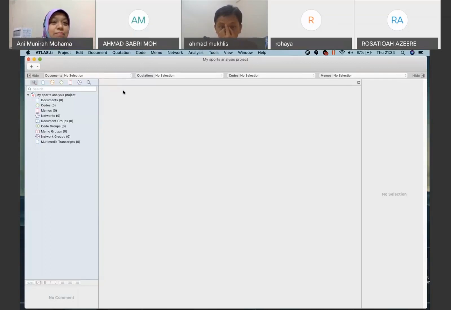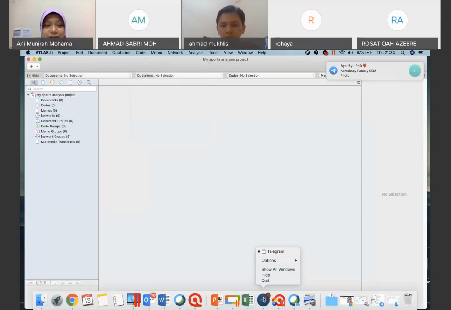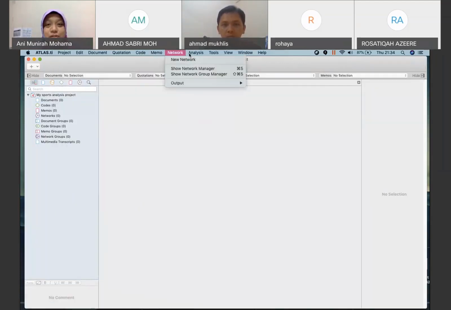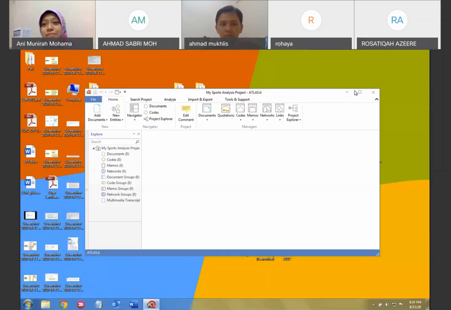If you're using MacBook, then your items will be shown here, a lot of information that you can choose. Likewise for Windows here.